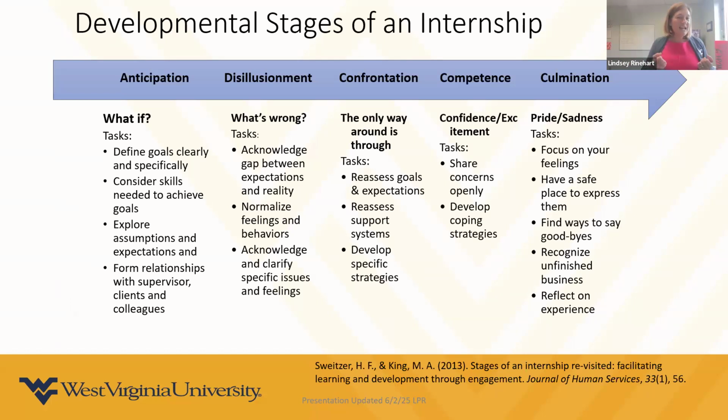Then there's the disillusionment stage, and this is common. When we think about starting new jobs, we can relate to this: we might think, here's all these wonderful things, and then we get in there and not everything is so wonderful. We're never going to love every single thing about any job that we have, and that's normal. So helping to validate that experience for our students. Some things are going to be different than they expected. How do we acknowledge those gaps?